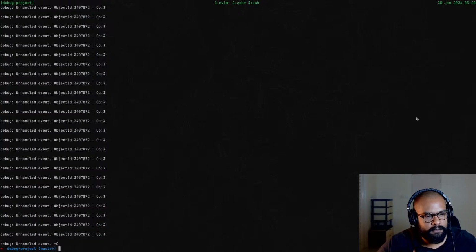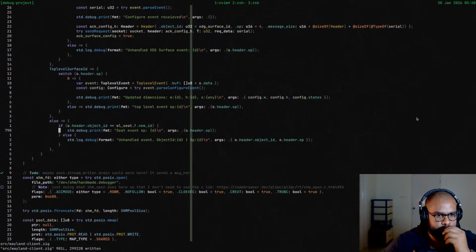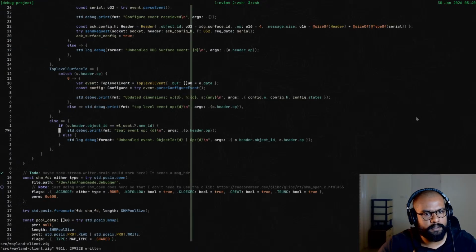What is this event? Very strange object ID. Is it an unhandled event? It is an unhandled event.